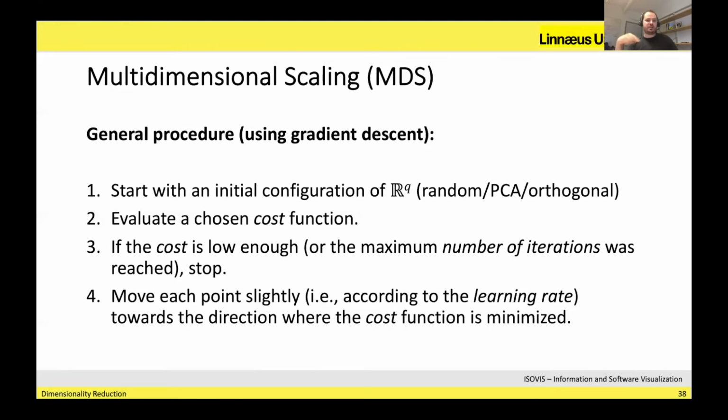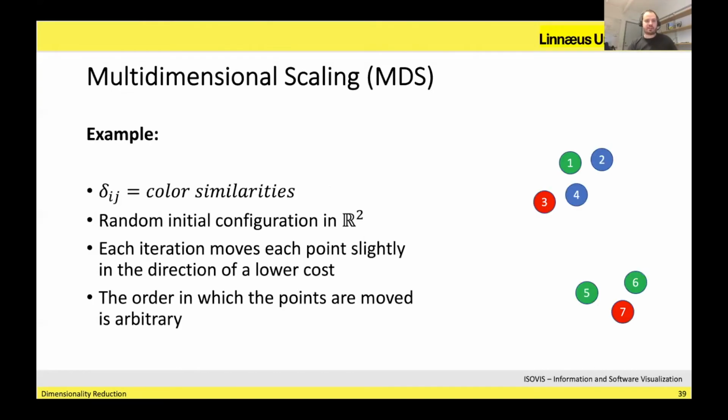And then you keep doing this and doing this until, again, you do it a certain number of times, or you find that the cost is low enough that you can stop. Yeah, go to 3 because you're doing this all over again. And this is just, again, a toy example of how these things work.